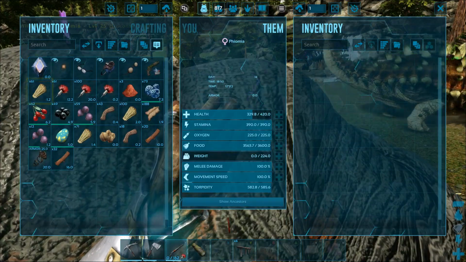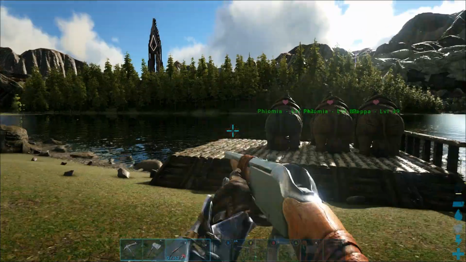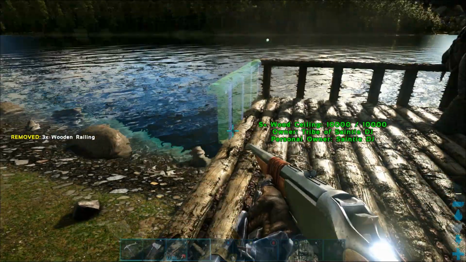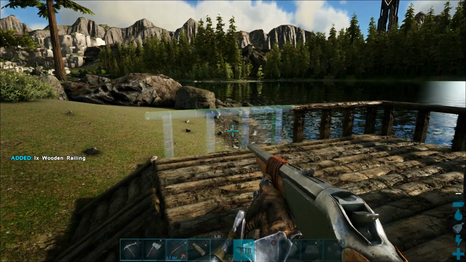So we'll go boom. Alright, that guy should be going. So we'll just go along the edges here. Oh crap, one down, that's fine. Not a worry.